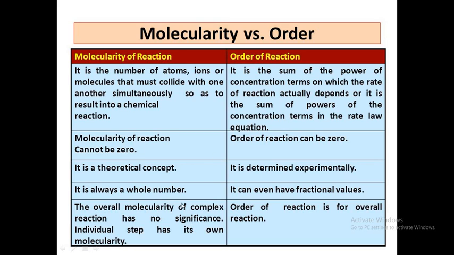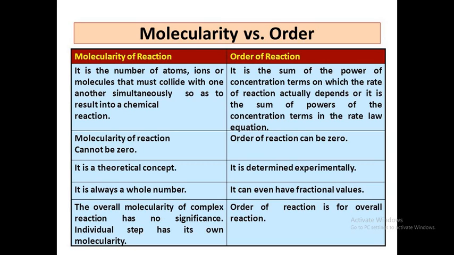Then for complex reactions, that means the reactions which take place in more than 2 steps, the molecularity has no meaning. But the order of a chemical reaction can be determined for complex reactions also. That means molecularity is only applicable for elementary reactions, that is, those reactions which occur in a single step. But order of a reaction can apply for both simple as well as complex reactions.